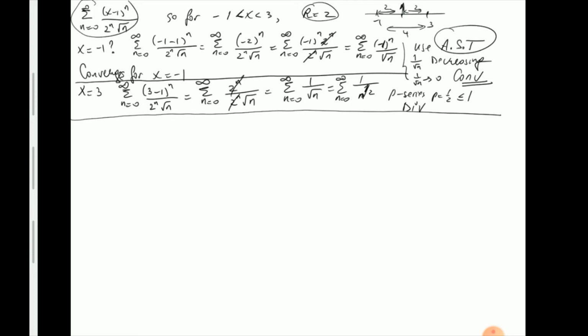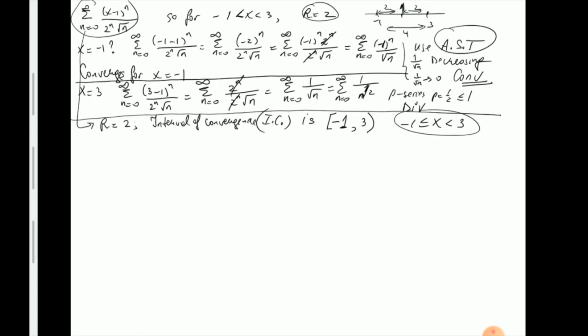So we finally give the answer to the full problem. For this series, the radius of convergence is 2. The interval of convergence, which we're going to abbreviate IC later on, is closed at minus 1, because it converges at minus 1, but open at 3. Very important to make sure you write it down carefully this way. So if you have convergence at one of these endpoints, you need to write a closed interval at that endpoint so that you can include the actual value. Or you could write it like this.